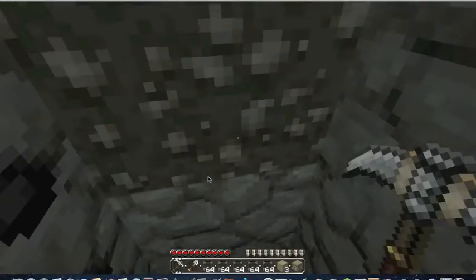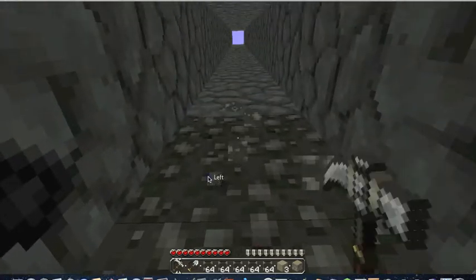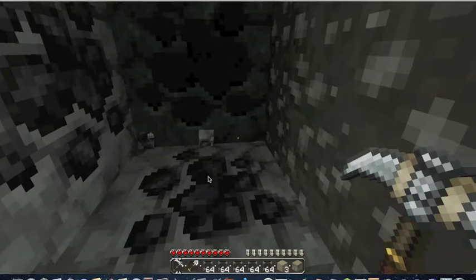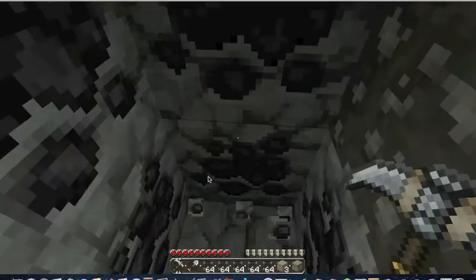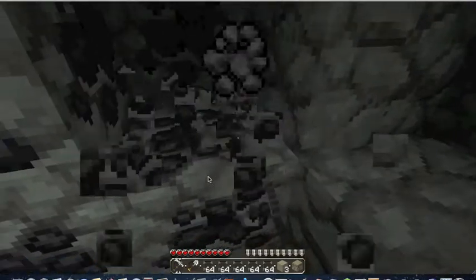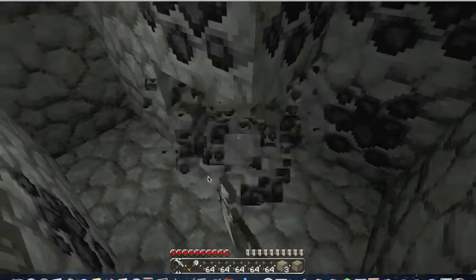What's this? So there's some coal. To the left. Oh, that's gravel. There's coal. So why don't we just grab this coal? Because coal is always good. We might need torches later. Yeah, except we don't have any wood. Why don't we climb to the top after we need some?